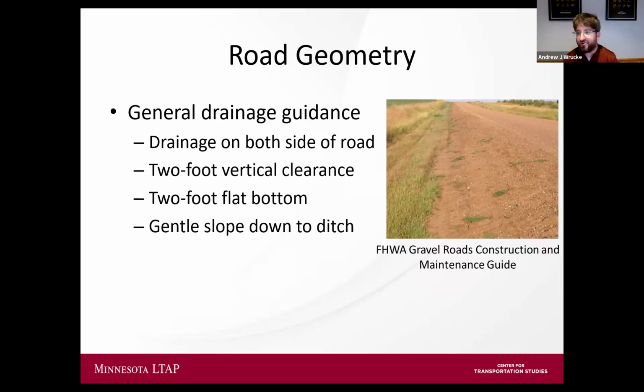And then you'll want a gentle slope. Again, the preferred number is a 4-to-1. So every 4 feet horizontal, you drop 1 foot vertical. I know that's not always possible, but that is best for clear zone and for safety reasons. And again, these are just rules of thumb. They aren't design standards.